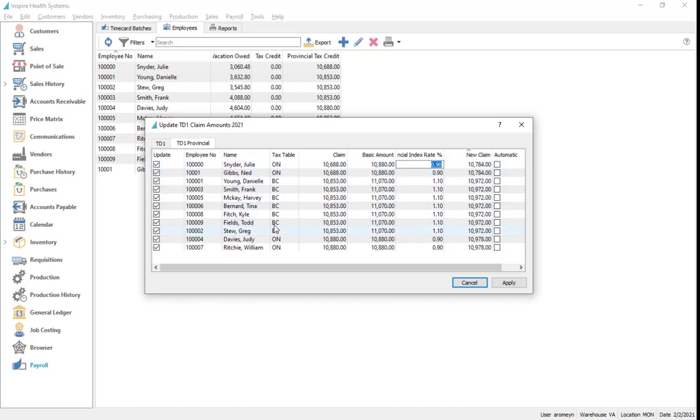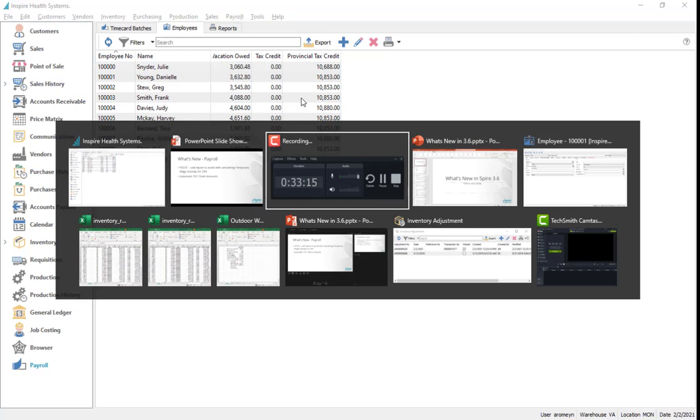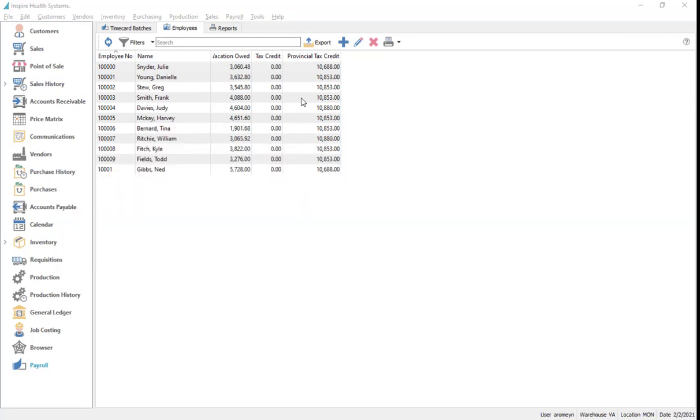Provincial, you can go and check off. No, I haven't got anybody in Nova Scotia, but you can then check off anybody who is in Nova Scotia, so it goes to automatic as well. Okay, but make sure you know the rules when you change those. All right, the next one. Keep going, the wrong one.